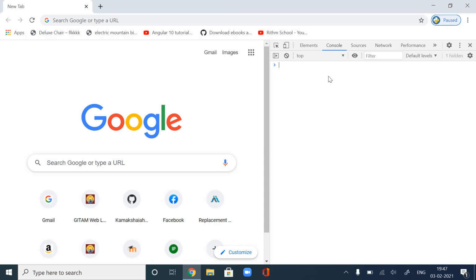In JavaScript, everything is a variable, so we do every operation by defining a variable. To define a variable, we have a keyword called var, or you can also use let. There is some difference between these two keywords, but for the time being we don't need to go into it. For now, I'm going to create an object called a and save a number in it. When I execute the statement in the Chromium console, I have created an object called a.